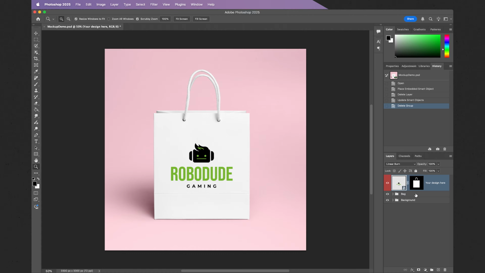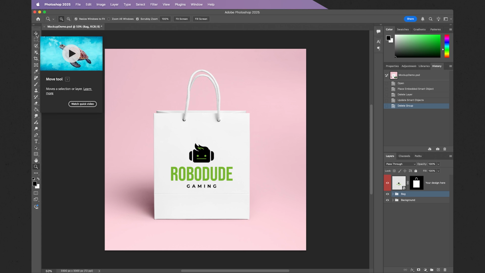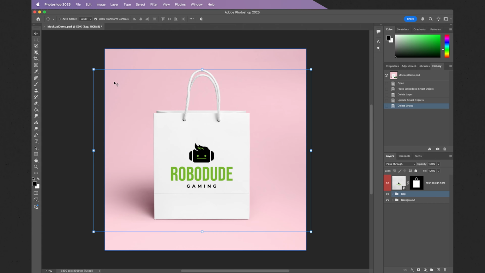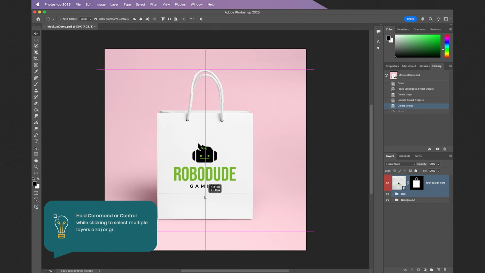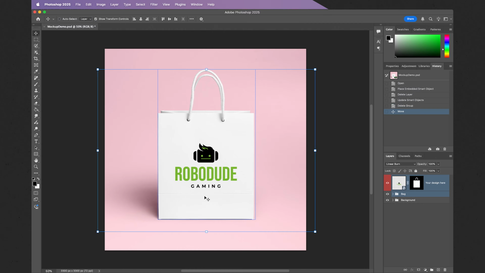Now, I'm going to select the Bag folder over here. It's a little bit off-center, as you can see. I'm going to use my Move tool, like so. Now in this case, I also want to select my design. I'm going to go back to my layer panel over here. I'm going to hold Command or Control to select this. And now, as you can see, the layer with our design and the group holding the bag are both now selected. In this case, I'm going to click, hold Shift, and very carefully move it in place. I can even use the directionals on my keyboard like so.